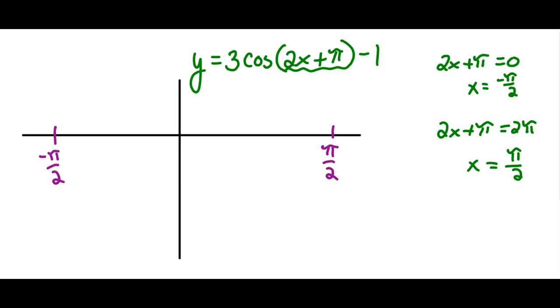You might say, well, if it shifts at pi amount, how come it's not at negative pi? It's because this 2 in front of the x, remember, changes the period. So it messes several things up. But the nice thing about doing this method is it takes care of both of those transformations in one step.